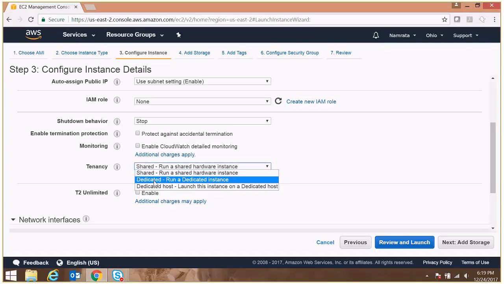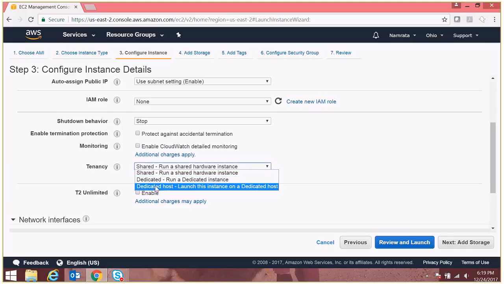Dedicated instance, again, would mean that you would be creating this instance on dedicated hardware. The dedicated host essentially says that you will be launching this instance on a dedicated host, but you have the choice of where to launch this instance.